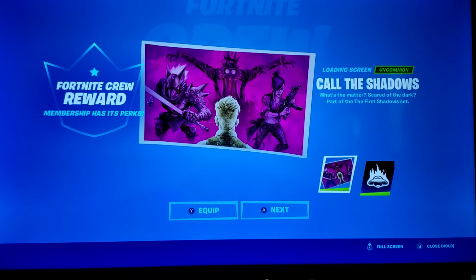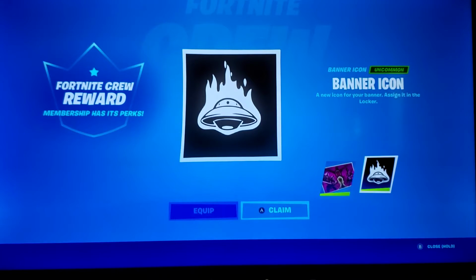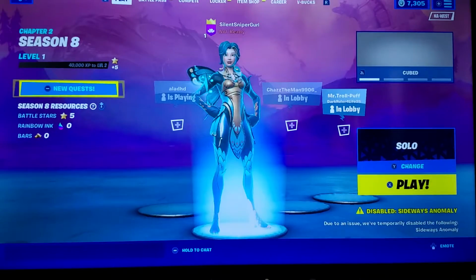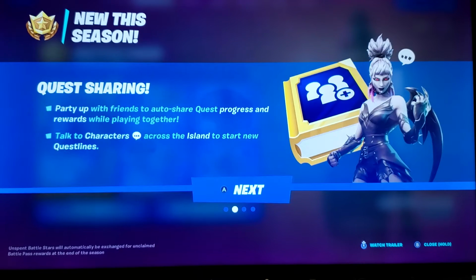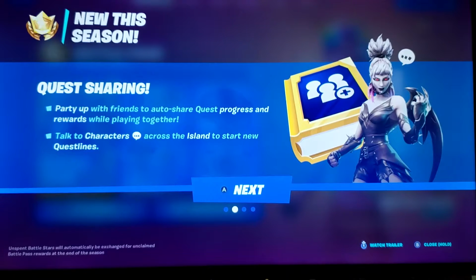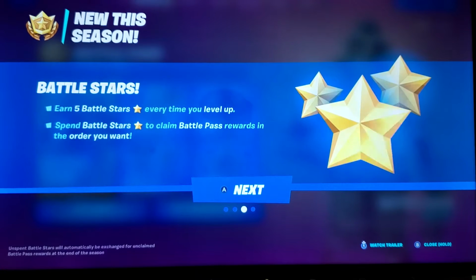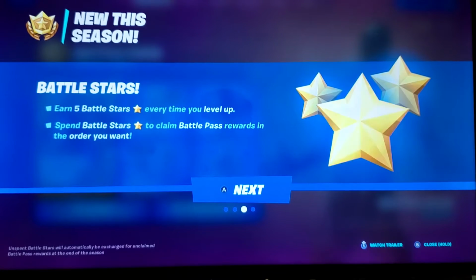Shadows. What's the matter? Scared of the dark? Part of the first shadow set, and a new banner icon. Wow. Oh, they brought back the punch cards. Quest sharing. Nice. And of course, they still have the battle stars. I was hoping that they would have gotten rid of that for this season.